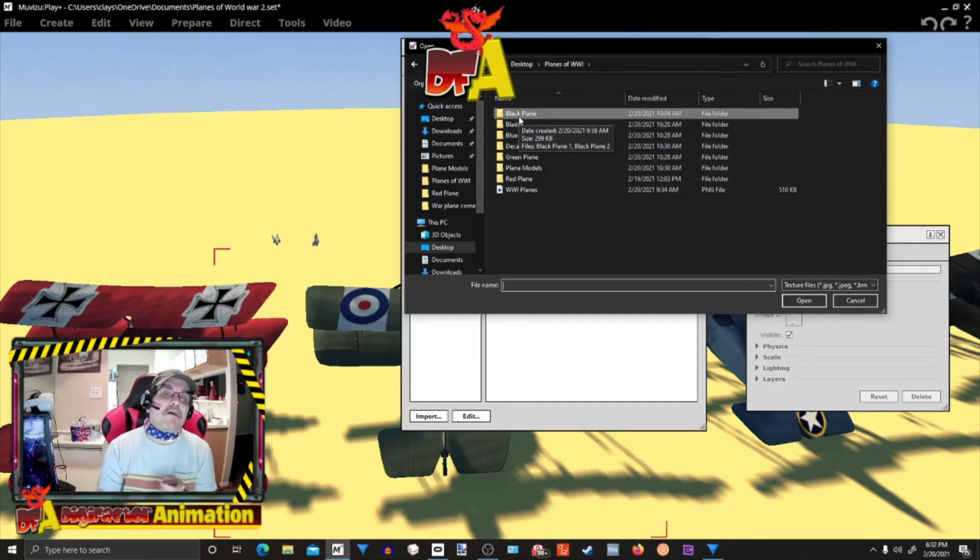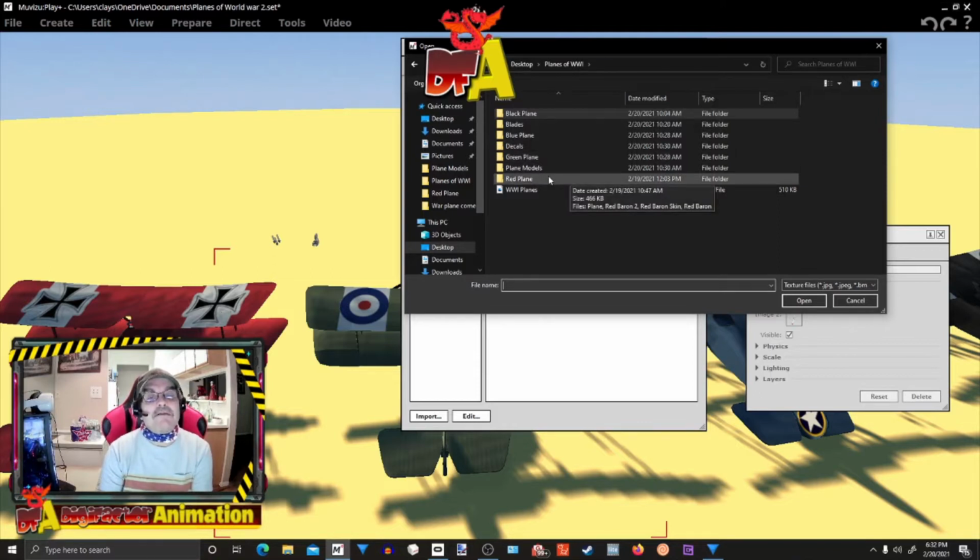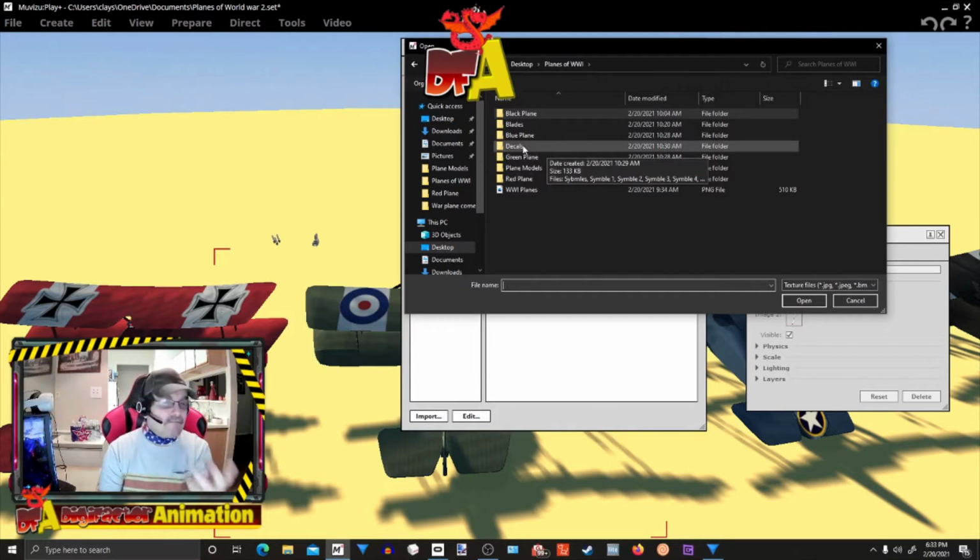And in this folder, I had the black plane textures, the blue plane textures, the green plane textures, and the red plane textures. Alright, this texture right here is for your decals. I got decals in there. So if you got any decals that you would like to use, then you can place them into this folder for that way you know where they're at whenever you need to use them.